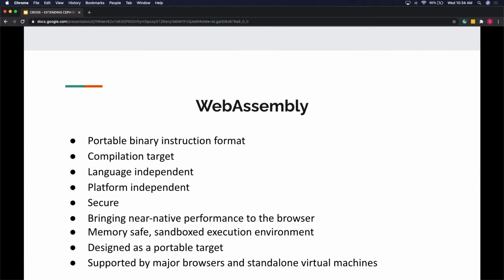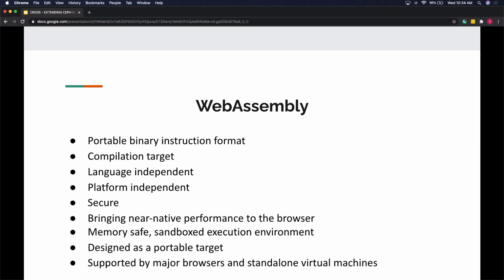So let's talk about what WebAssembly actually is. So WebAssembly is a binary format that promises near-native performance for web applications. So it's a new type of code that can be run in the web browser and has many advantages like performance and security. So it is a compilation target for sources like C and C++, Rust, etc. So developers don't actually write WebAssembly directly, but they write it in the language of their own choice, which is then compiled into a WebAssembly bytecode.